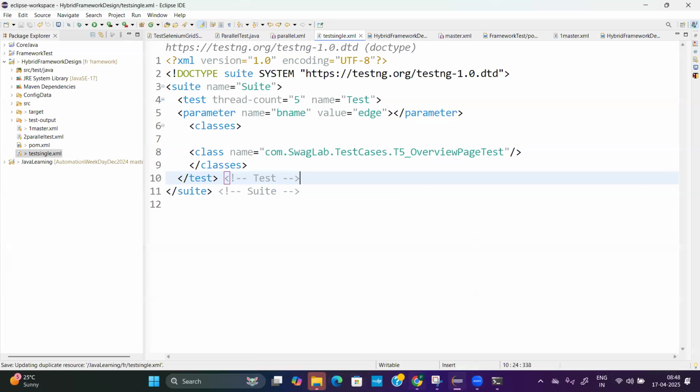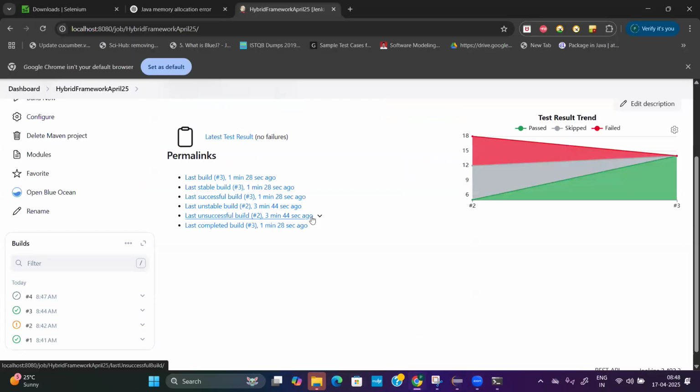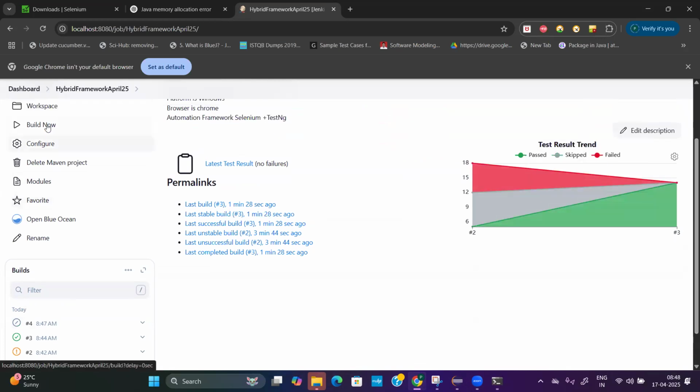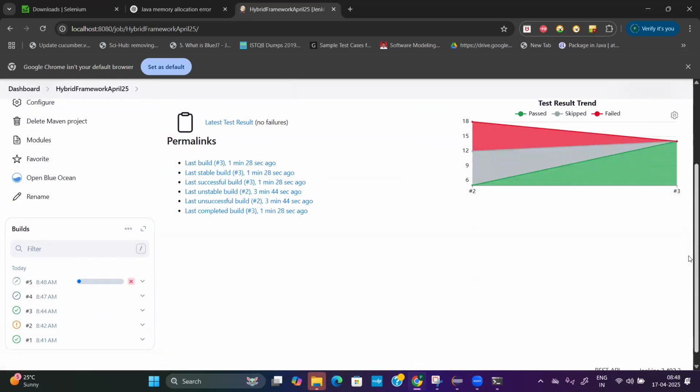Now please have a look. Guys, I'm just saving time. First of all, I have stopped this entire build. Now let me build it again. A little bit scroll up, build now, and please have a look. A new build got started.